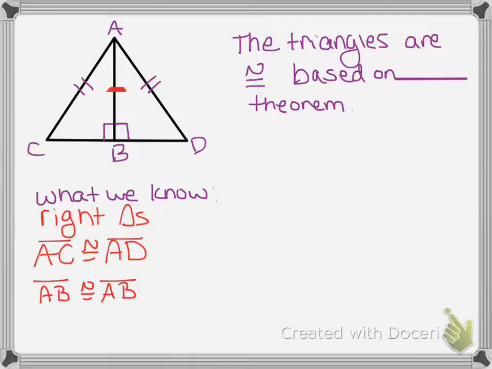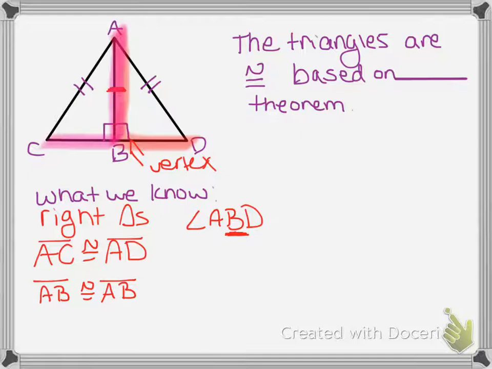So we're going to name those angles based on 3 letters: the end of the angle, to the middle of the angle, to the other end of the angle. So we would call the angle on the right angle ABD. Notice that the B is in the middle. That is the vertex of the angle that we're looking at. Then we're going to do the other side, ABC. So it's congruent to angle ABC.